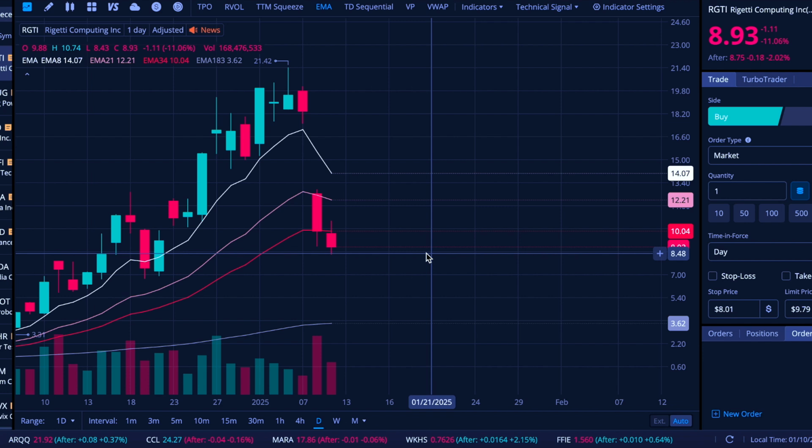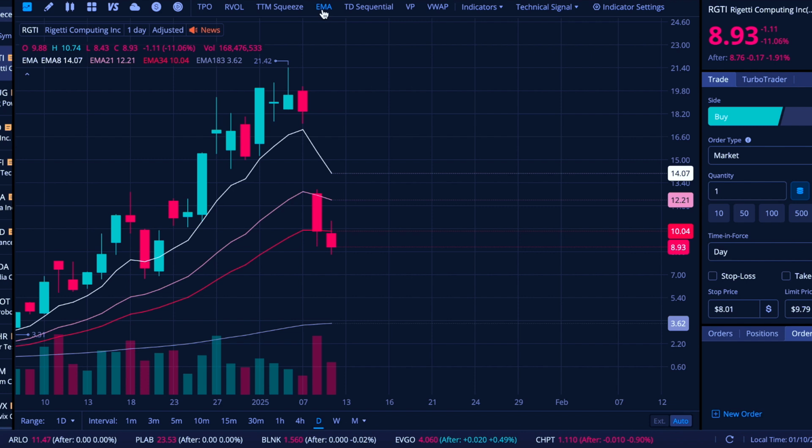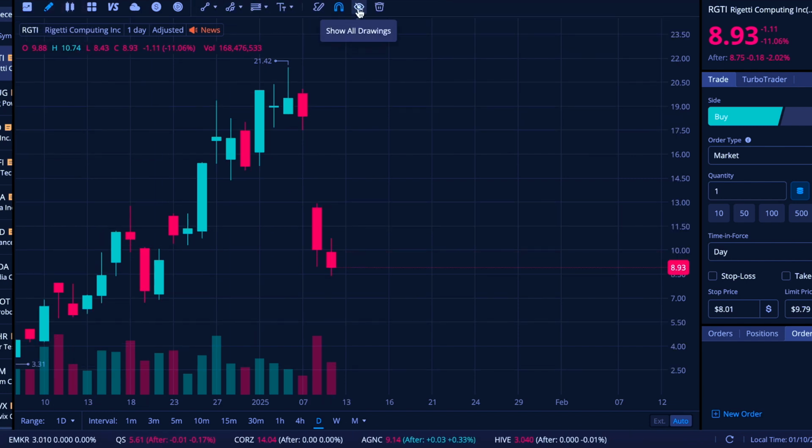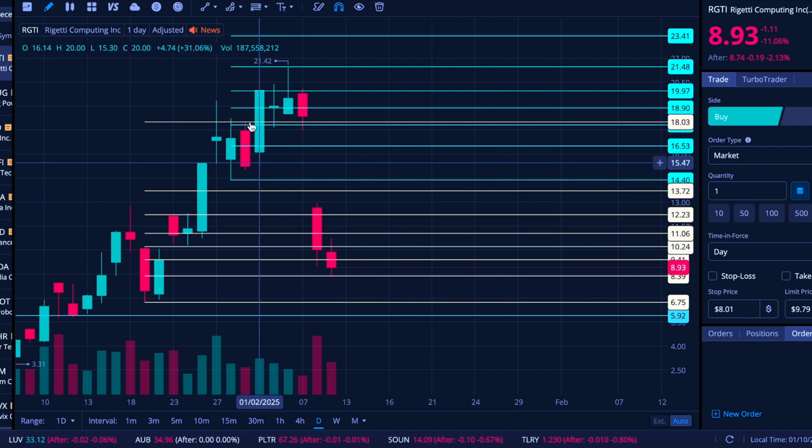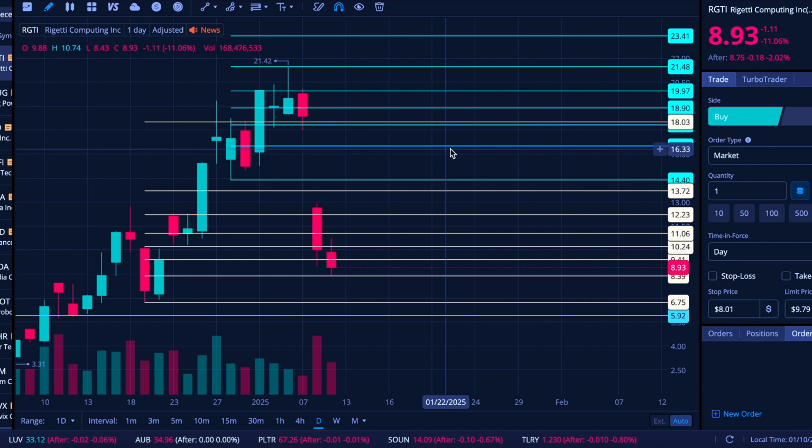So this isn't to say anything about the company, or the prospects, or this, that, and the other thing. This is just the chart. This is just, to me, what the chart is looking like and what it's saying. So that's where my eyes would be. That said, these levels have held up shockingly well. So if it does bounce and does get motion back toward that 941, maybe see what happens, because there's a lot of solid levels here. There's a big gap. So if you're a gap hound and that's your bread and butter, then go for it. But that's up to you.